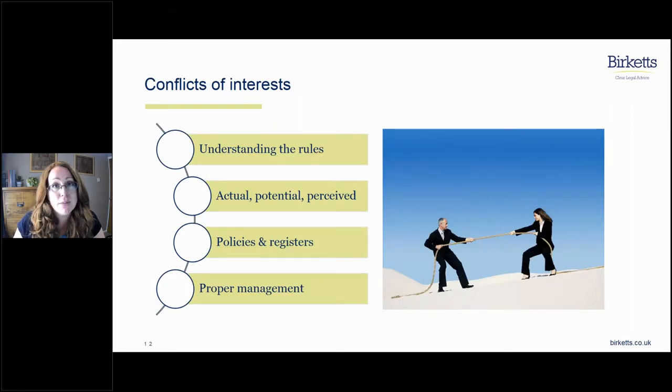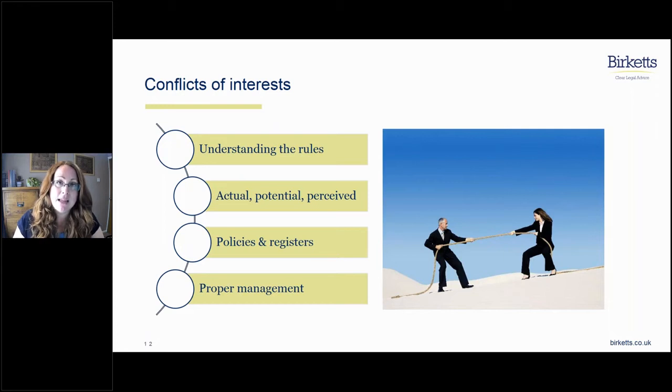Conflicts of interest should not be overlooked. They still remain an important part of the integrity principle. Now, I can't go into any detail about these today, but it is very critical that you understand what the legal position is on conflicts of interest and how it applies to you in your role as a trustee. If you feel that you need a refresher or some more training on this, please do join us for the 4th webinar this year, which will be all about managing conflicts of interest and dealing with issues of personal benefit. For today, all I can do is just touch on the fact that it is critical that you understand the rules.